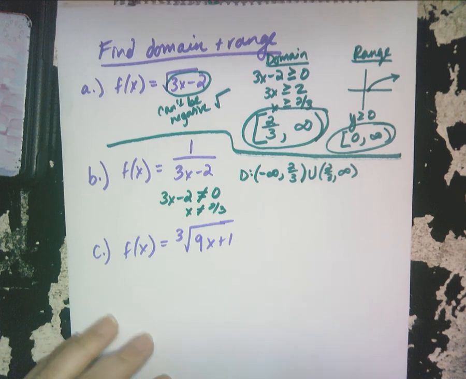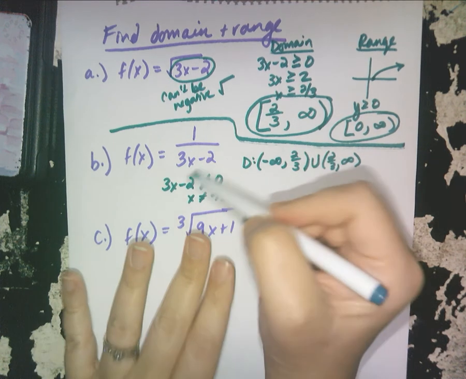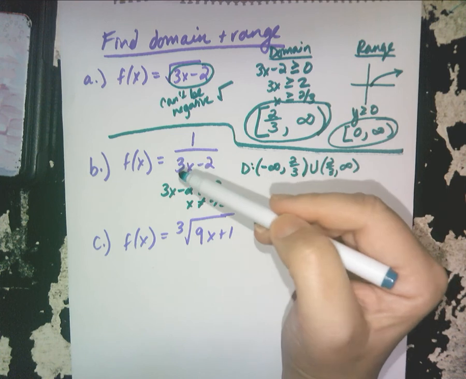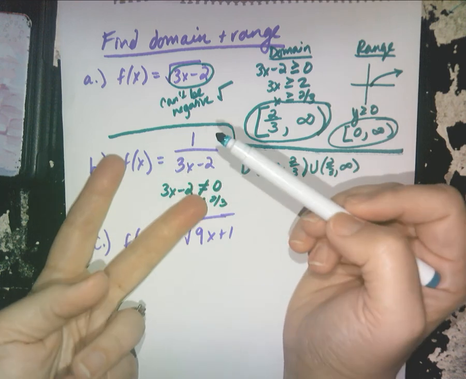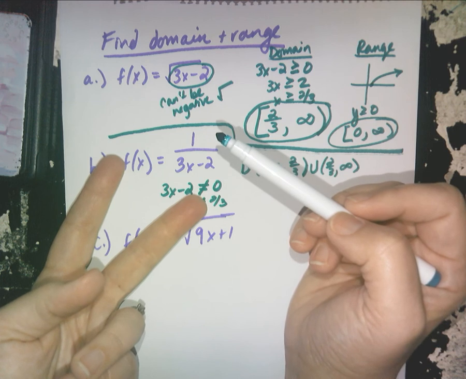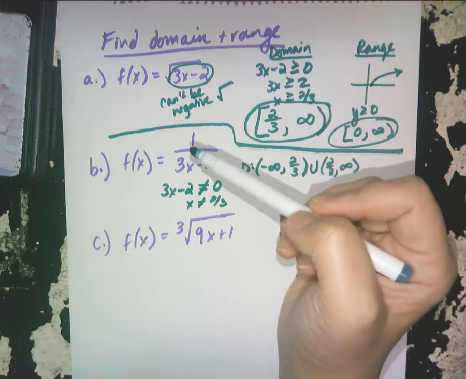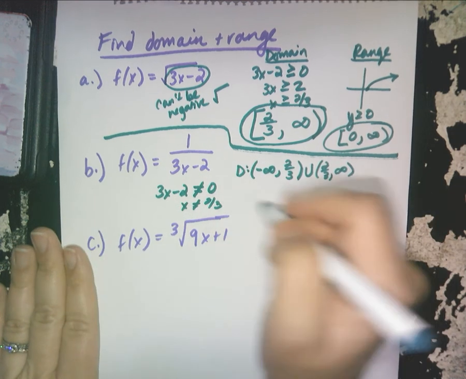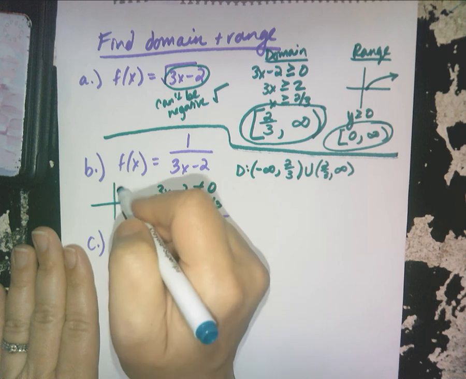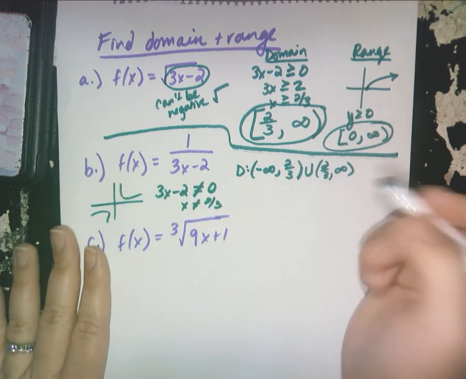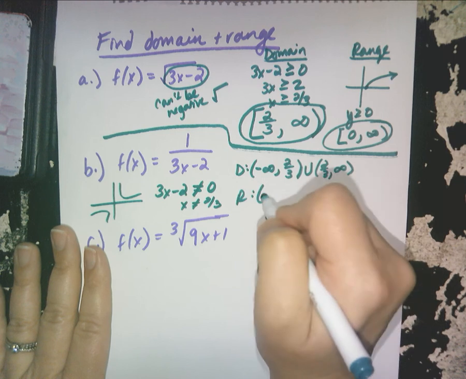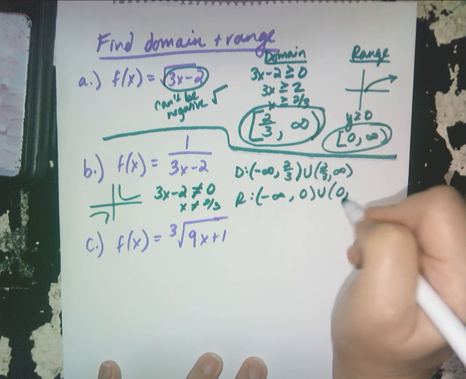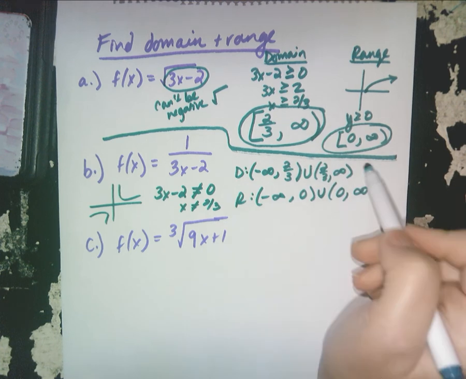All right. Range. So I would suggest probably looking at this. There's a way the book does it, and I was trying to understand it because I never was taught this, but you switch the x and y and you solve for y. But that won't always work with certain ones, so I'm not going to show that to you. I would rather you graph this. And if you don't remember what this looks like, this is a rational function. It's going to be like a hook and a hook kind of thing. But your range would then be from negative infinity to zero, united with zero to infinity. Okay. So there's that one.